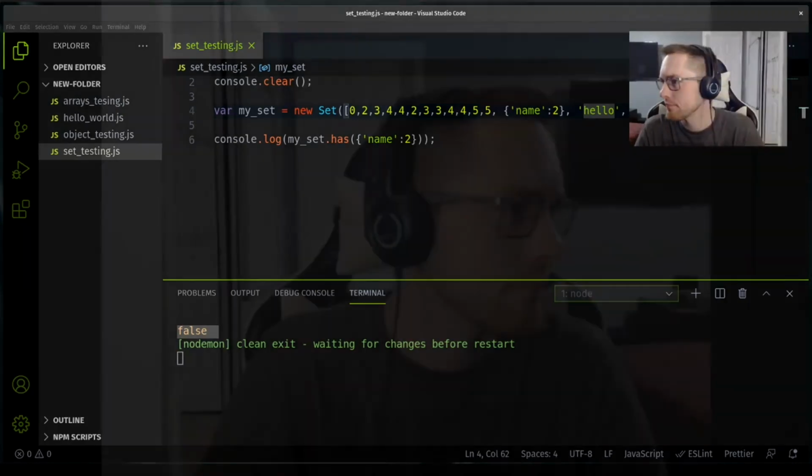Alright, so you can see how sets can be pretty handy. They help you remove doubles from an array, or if you have a set already existing, then you can add, and if that value already exists within that set, then it will not add it. It'll try to add it, but when the has fails, it won't add it. So just keep an eye out for those objects and you'll have a good time with sets. They're not so bad. They're a little weird because you can't index them like normal, but you can turn it into an array and then get the index that way.